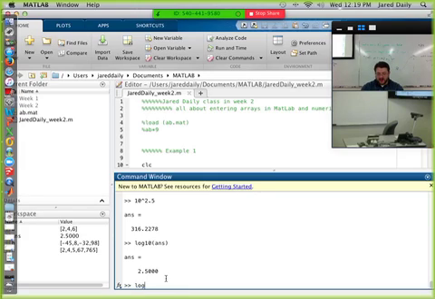If I take the log base 10 of 1,000,000, then 1,000,000 is 10 raised to the 6th power, so I should get 6, and I do. If I do the same thing, except instead of 1,000,000, I find the log base 10 of 1 over 1,000,000, then I get a negative number, -6, because that's 10 raised to the -6 power.